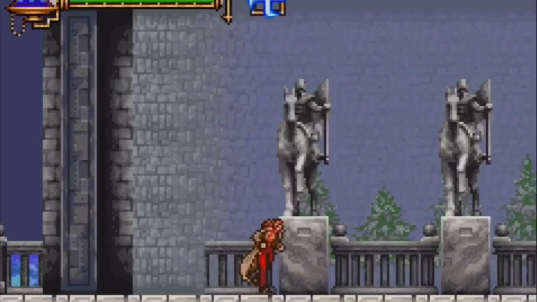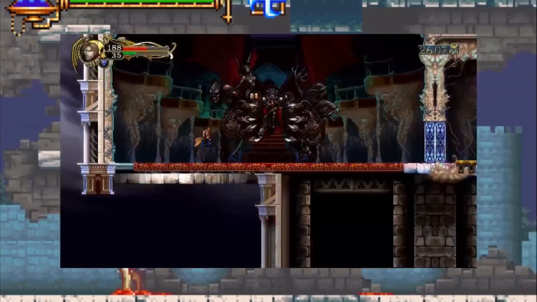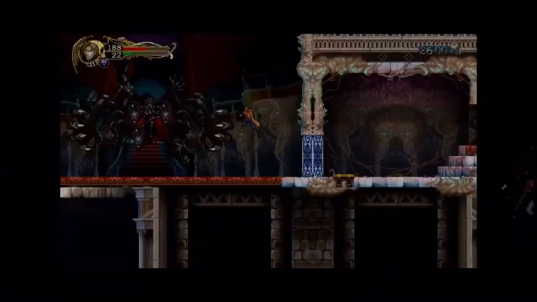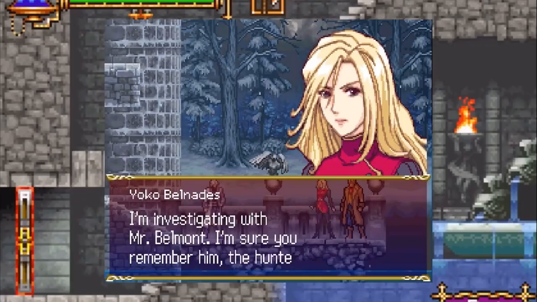Julius Belmont is the last member of the Belmont clan we know of in canon, with his first playable appearance being in his debut game, Aria of Sorrow on the GBA in 2003. Julius would be the one to finally defeat Dracula once and for all in the events of the Demon Castle War of 1999, and would continue fighting the forces of darkness years after this, becoming the oldest Belmont to still be active in battle.